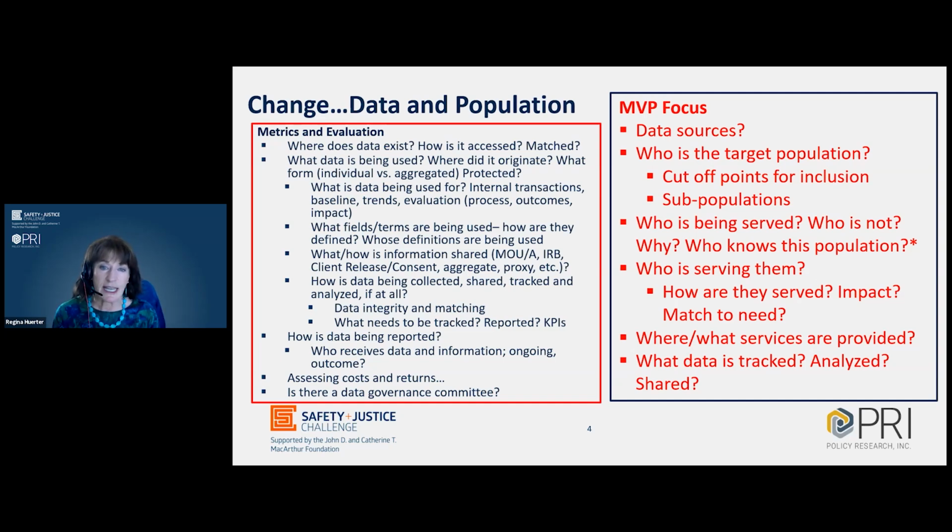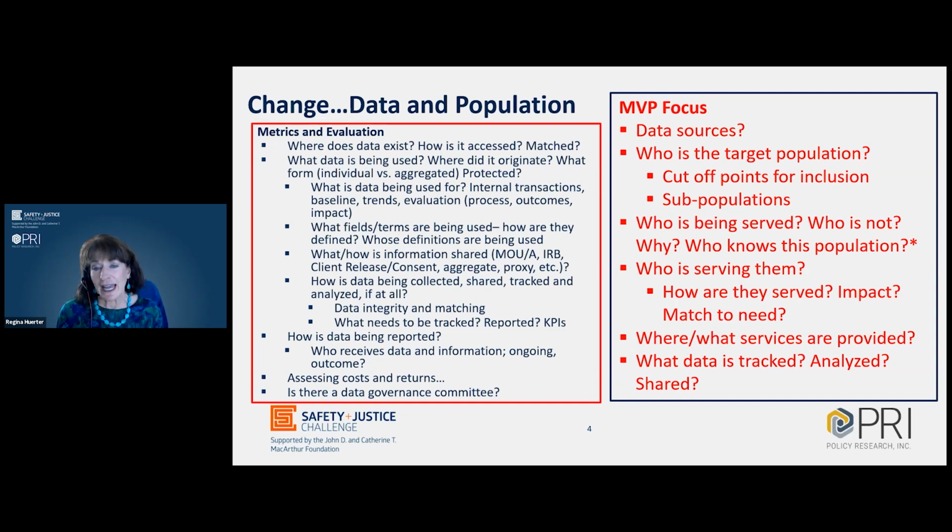So looking at, where did your data originate? Are you getting it in an open kind of flat file? Are you getting it on an individual basis? Is it protected data? So all those things are important to take into consideration, but also understanding how it's being used. Is it used right now for transactions? So jail data is often transactional data. So sometimes it's hard to pull trending information out of jail data, because a lot of times it's about they move from this point to this point. And so if the data system is not set up to be able to trend it, it can be very hard to really do some evaluation about what this particular person needs, unless you're doing it on an individual basis.